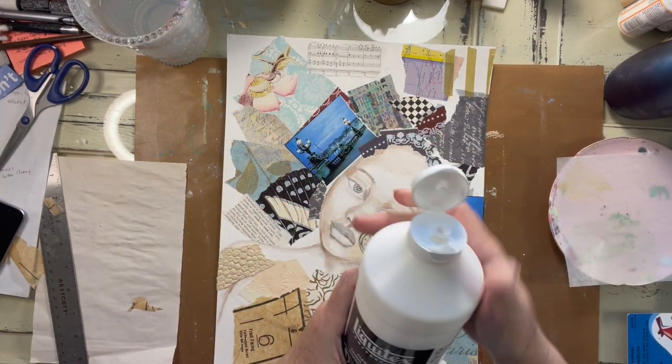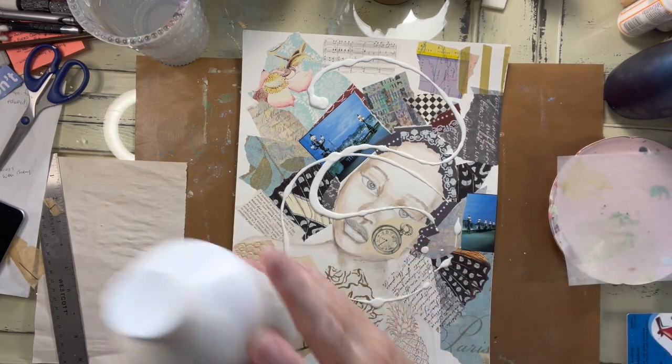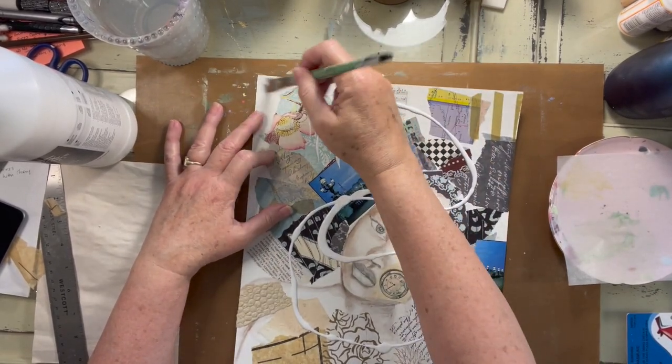So I'm going to lay a good layer of this all over, and then I'm going to let this dry before I go to the next step. Now I'll just go outside and have some coffee.